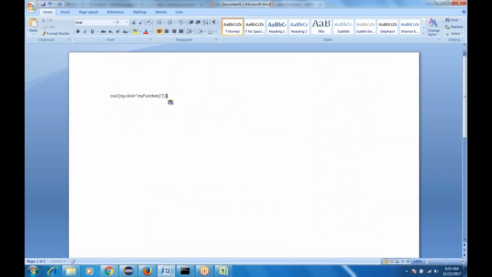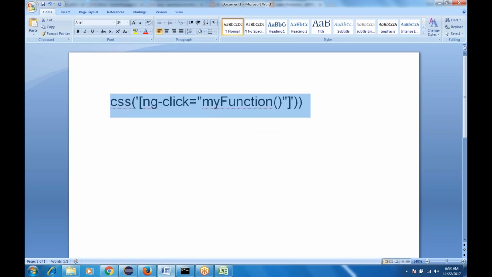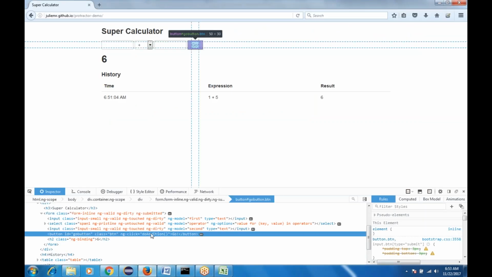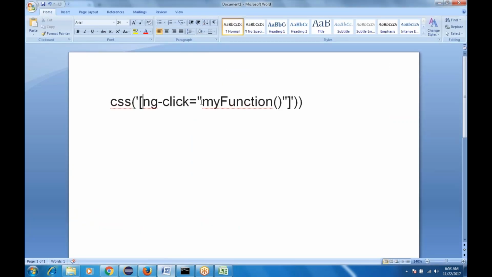CSS ng-click is equal to that function name. So here that function name is doAddition. Copy that and paste that function here, doAddition. This is what the CSS property is.